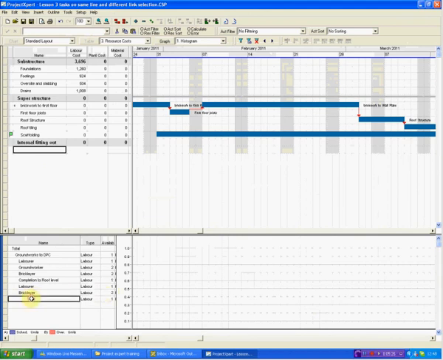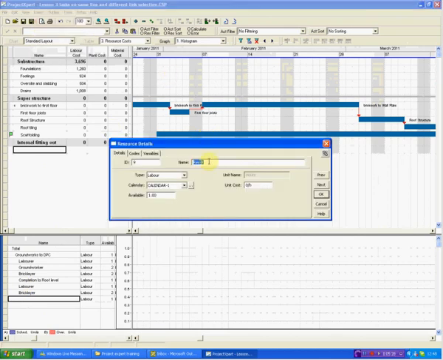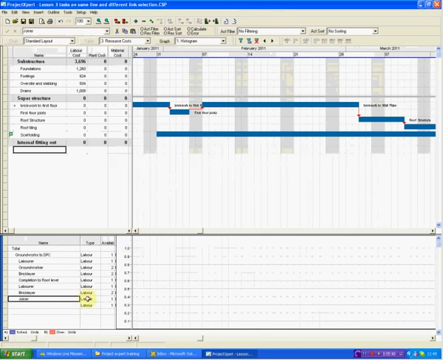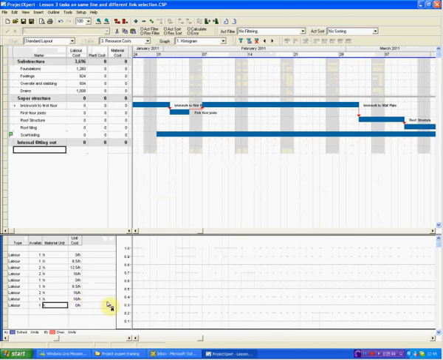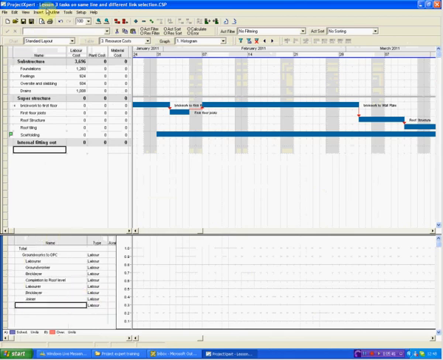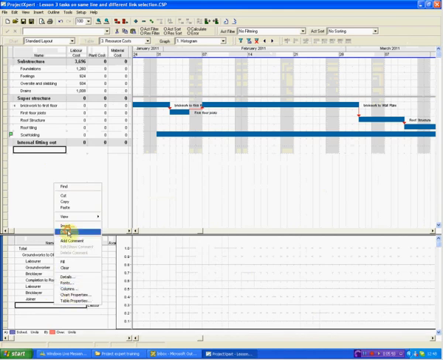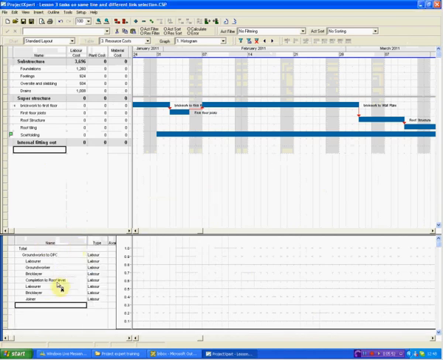And then we've got our joiner. Just going to delete that line there. Then we've got the roofer.